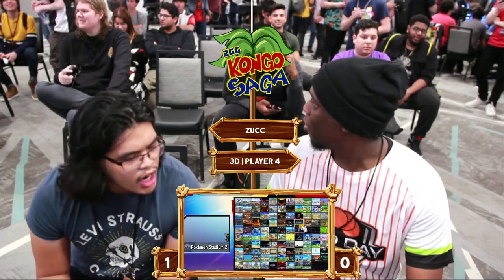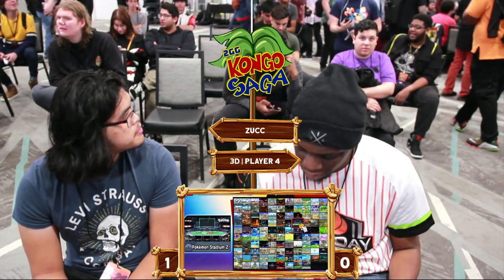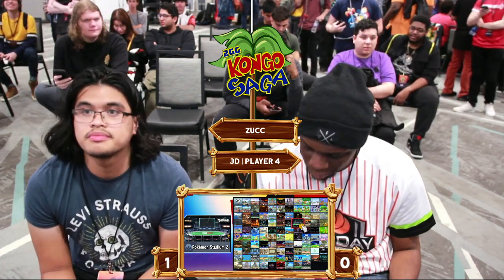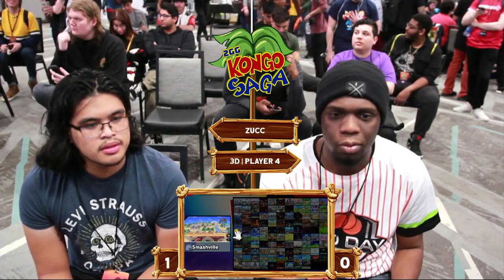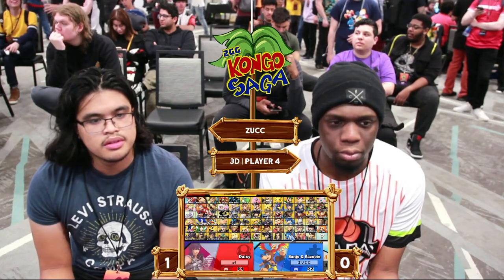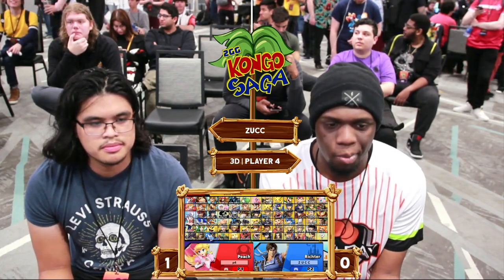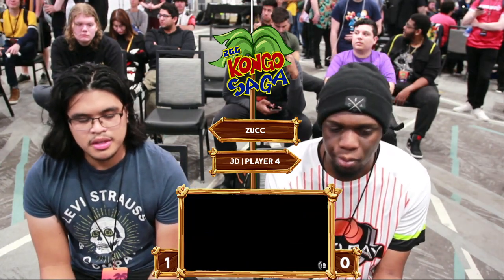These Belmonts aren't a joke. Yeah, and like I said, once Zucc was able to just start setting up, he had that wall, that fortress. Every time he tried to get back on stage, he made sure that he holy watered first, jumped over it, so that way he could just be covered. And poor player four, he let that lead get away from him very, very fast.